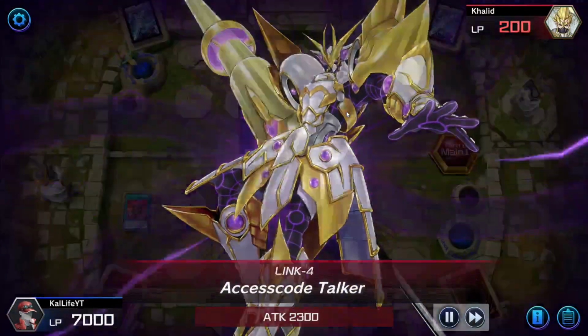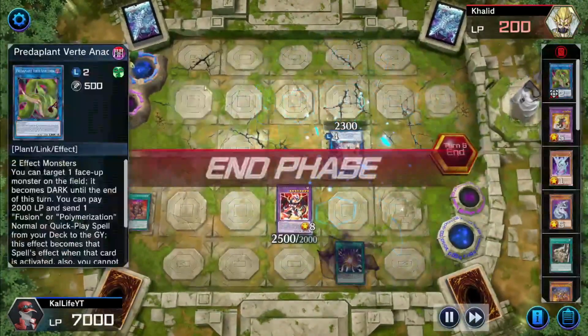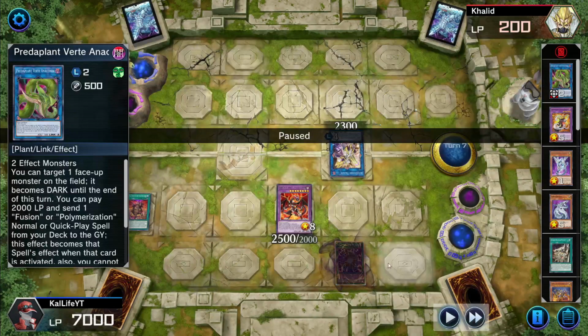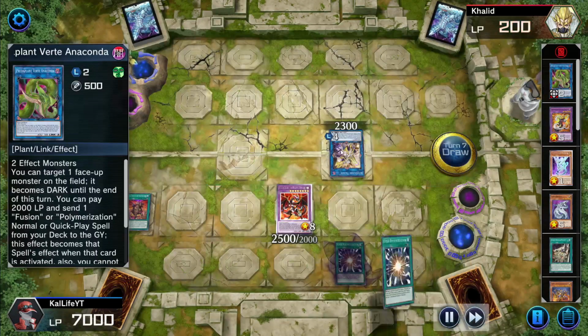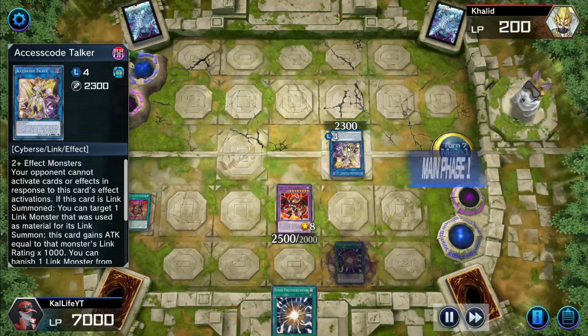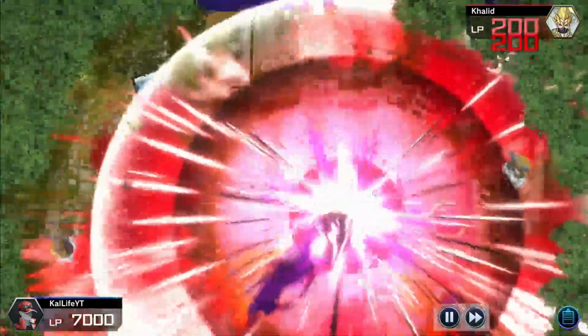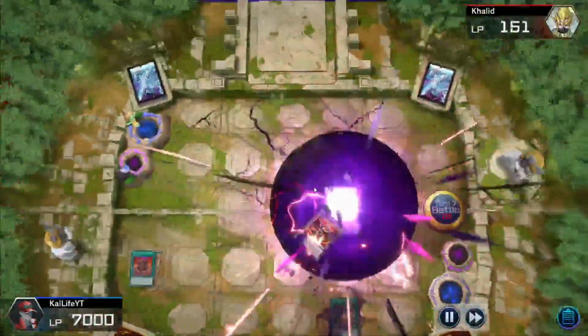He goes into Access Code, and I don't think he realized that's not gonna work. You can't use Verte. So therefore he's at a 2300 with 200 life points, and guess what, we have just enough to take him out. So good game for him.